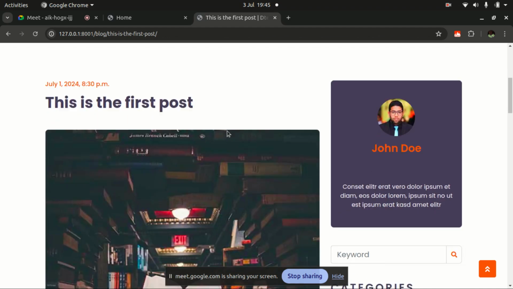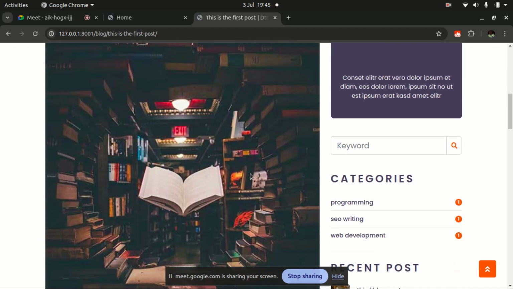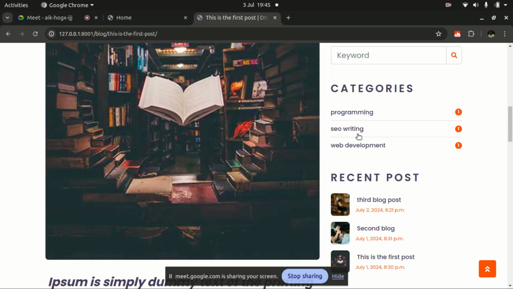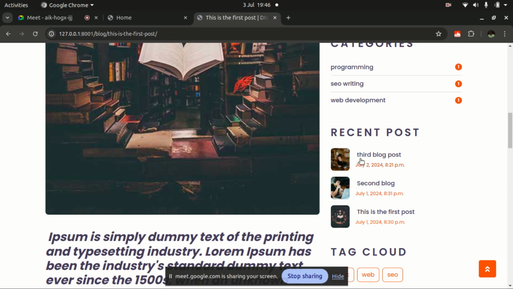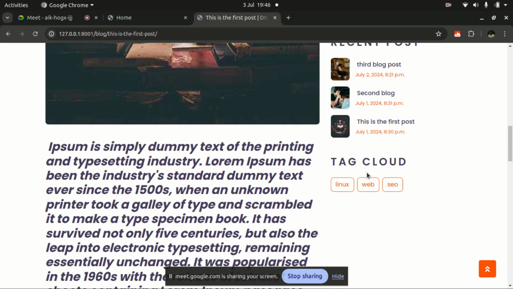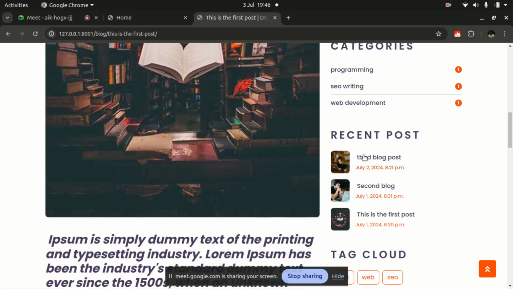So we basically did a bit of some concepts yesterday, whereby we were able to add functionality to search. We were also able to add functionality to raise the categories and to filter our blog articles by the category. We were also able to get the recent posts and the tags as well.